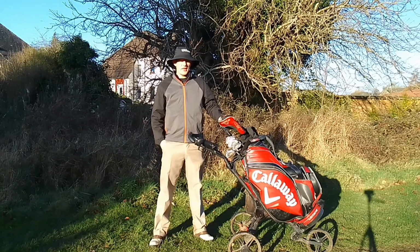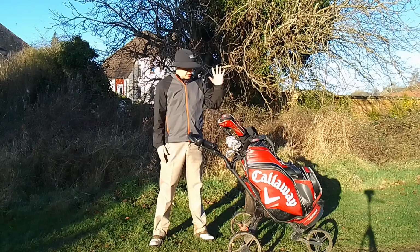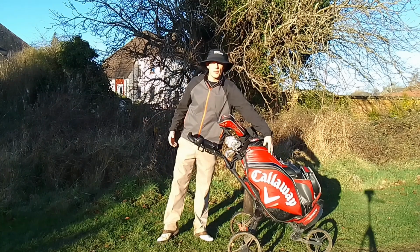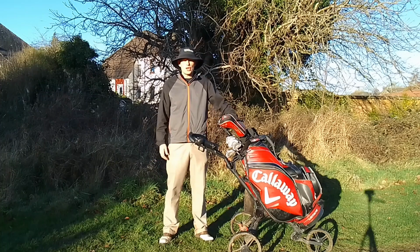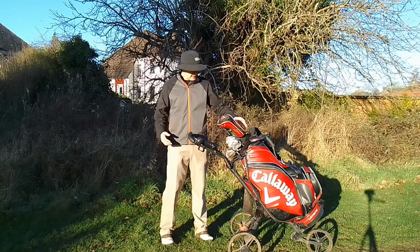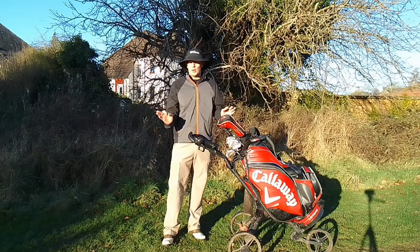Quick delve there into what somebody like me, the average club golfer, would use. Like I said, I've got the 2 Callaways that match the bag. I only bought the bag because it matches my driver. I think it looks the absolute business. So 2 Callaways in there, my trusty old Ping with my garish head cover on it, I don't care. And then the old trusty Ryder Synchrons, I absolutely love them.